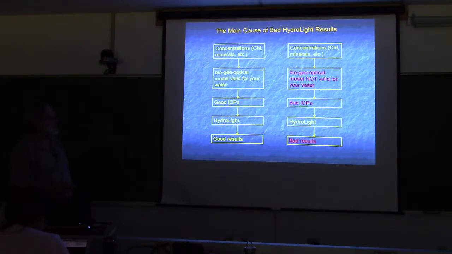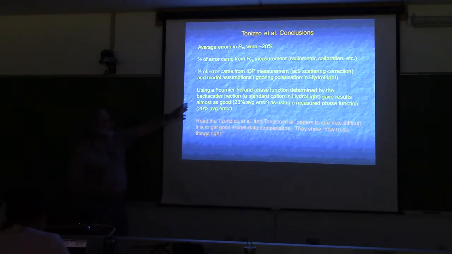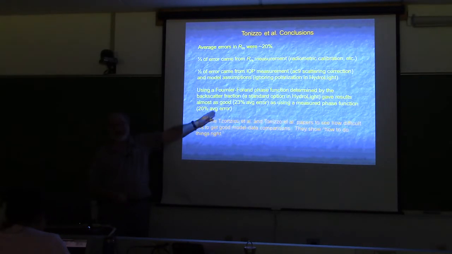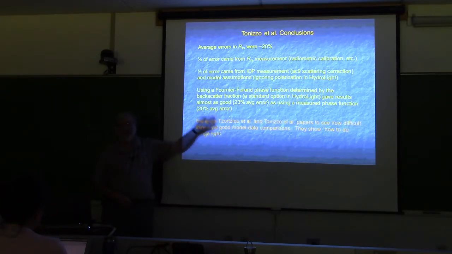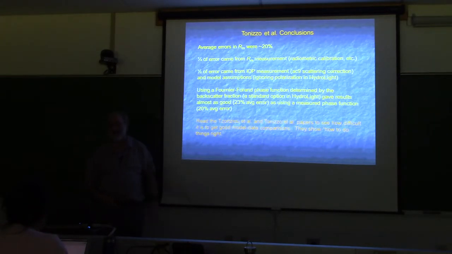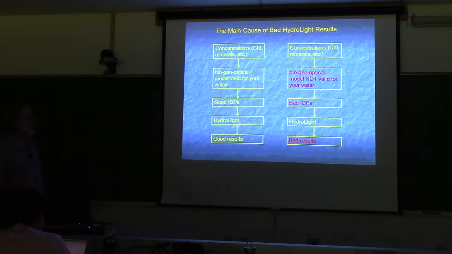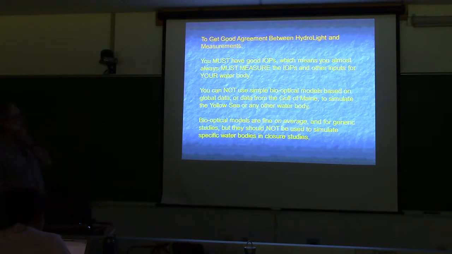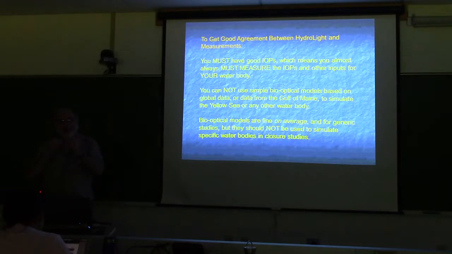Okay, and sort of the moral of their story here is they measured all of these inputs, so they really worked on cleaning up the measurements and making sure they were good, and then they finally did get good agreement with Hydrolight. Okay, so when you do a Hydrolight run and you pick one of those bio-optical models, you're getting a perfectly good solution for that model. It's just that model may or may not describe your water body, and in general it probably won't.